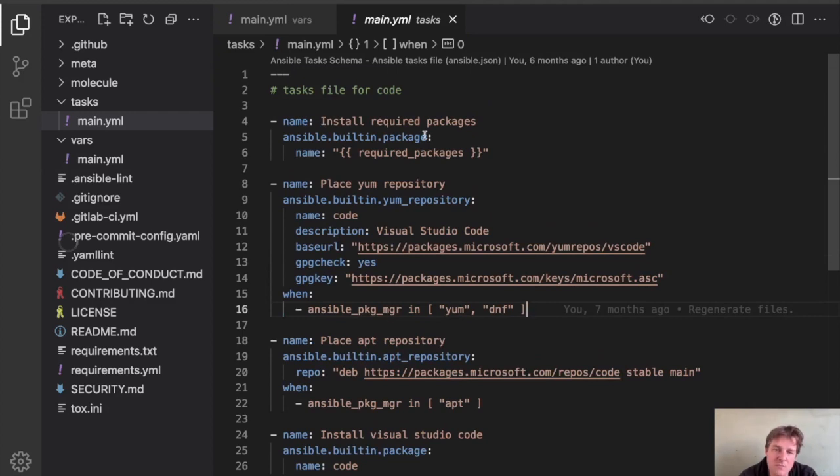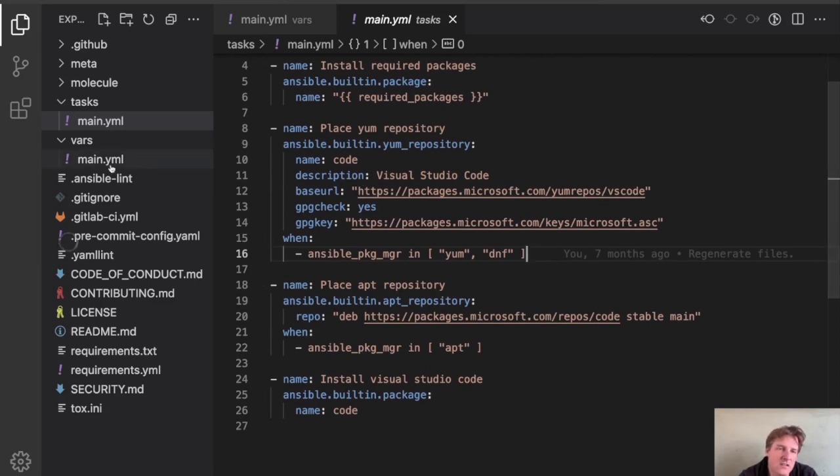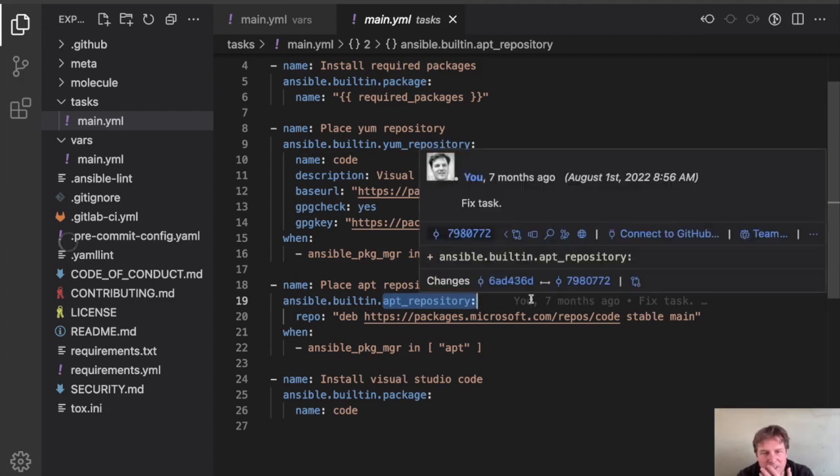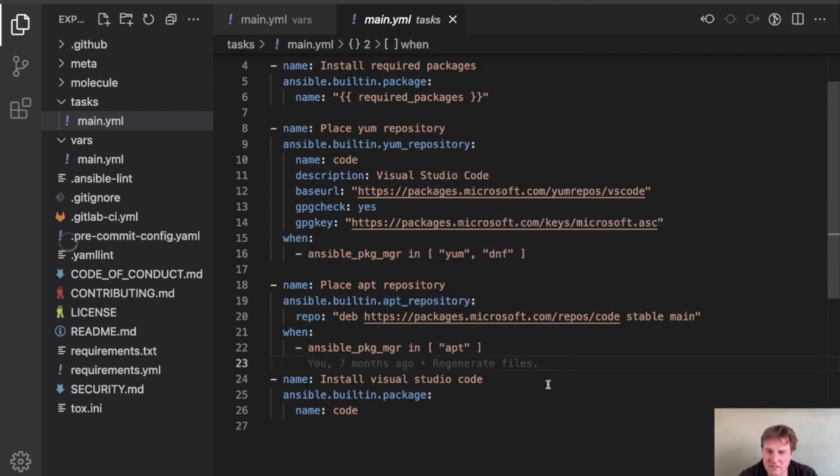I want to install something, don't care too much what, basically just make sure it's there. And what's there is defined in the vars main.yaml. And conditionally, I'll do this task or that task. These would be a bit more difficult to do with a lookup because they also use a different module, yum repository and apt repository. So it's probably possible, but tends to get difficult or so.